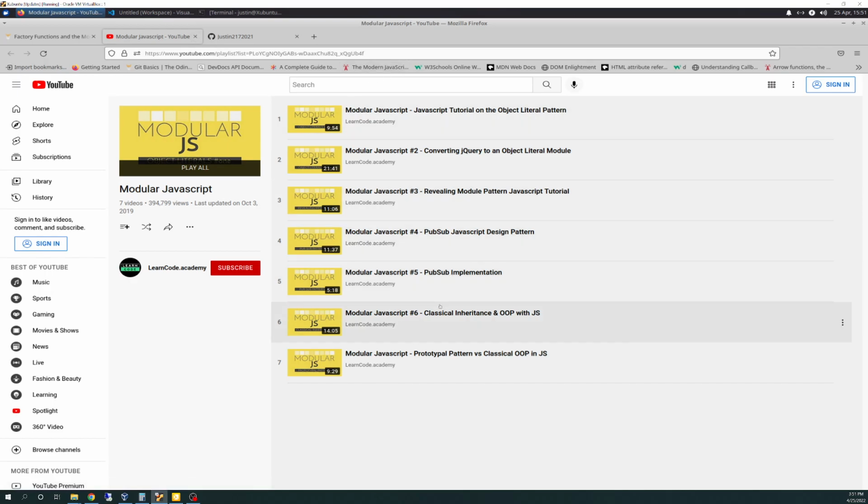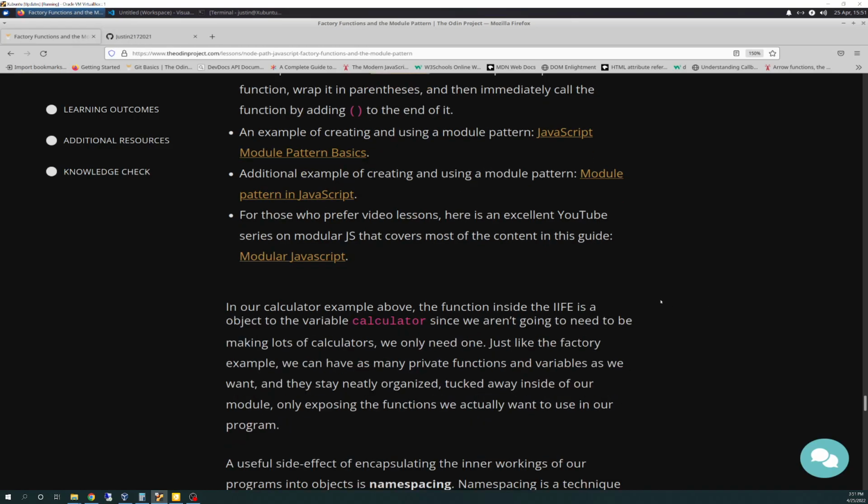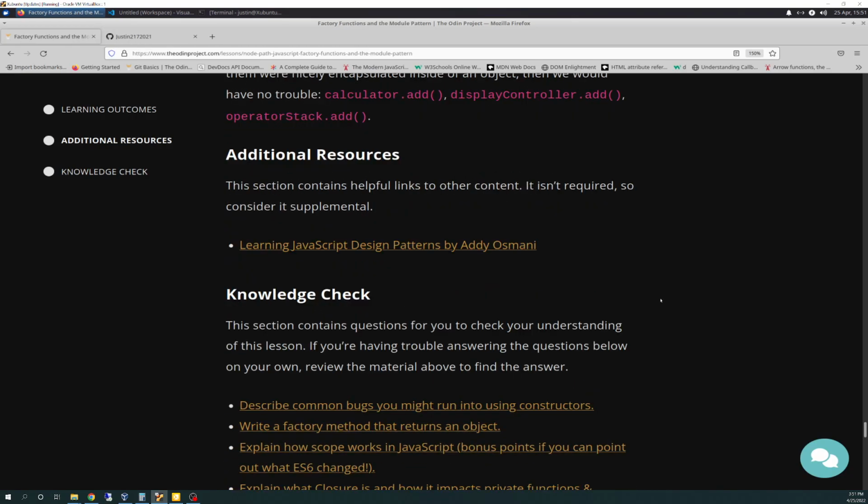So I would highly encourage you to go through these. Like I said, I haven't gone through these yet. It's the only thing I didn't do. Maybe I'll save that for tomorrow. My brain's kind of full right now, so as far as today goes. But nevertheless, let's hit up the knowledge check.